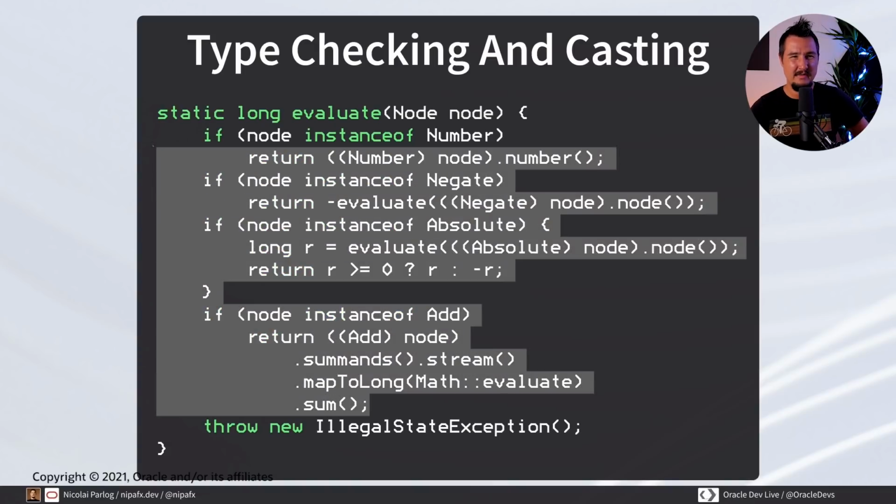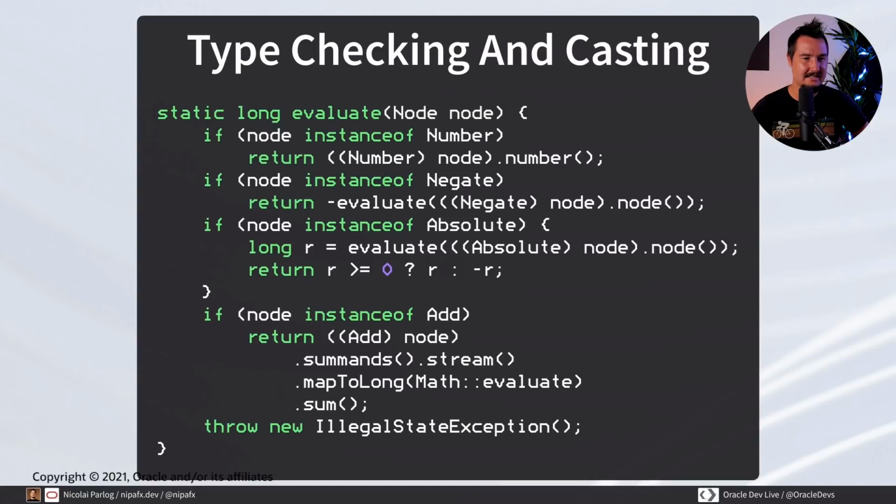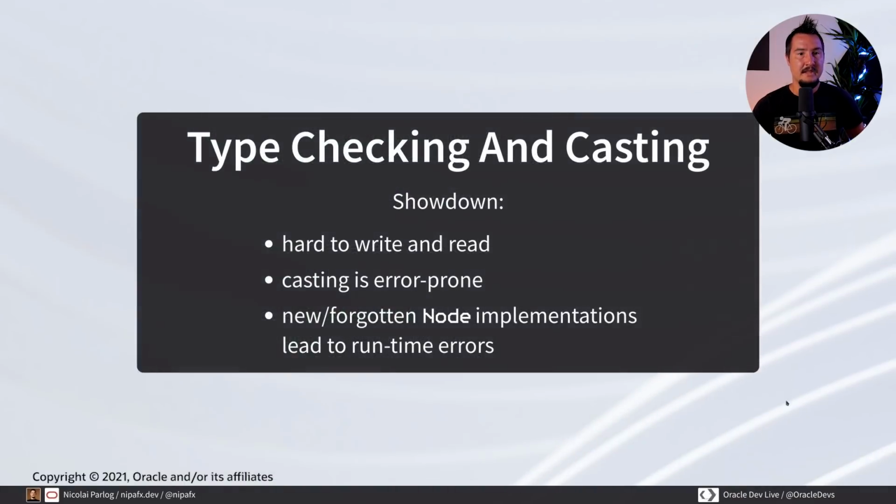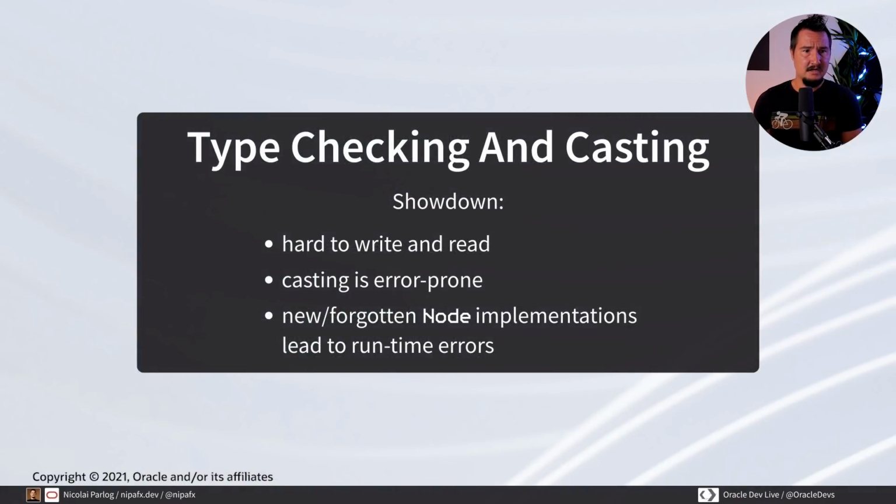And well, we know that there are only these 4 types at the moment, at least. The compiler doesn't, so we have to add a throw new whatever exception at the end. We could return 0, but that's really yucky. So let's throw an exception in case we encounter an unexpected node. So that's not good, right? That's hard to write and it's hard to read. Like this casting is error prone because we tend to start copy pasting stuff, and then you have to change the instanceof check, but then you also have to update the cast. So that's kind of error prone.